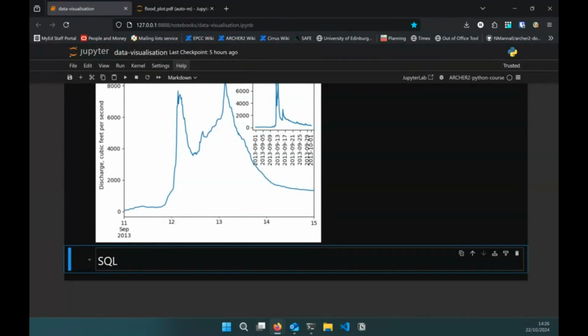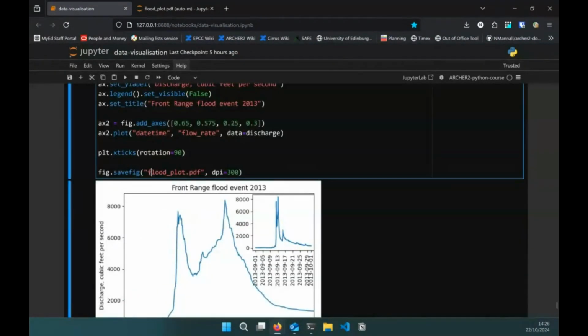Oh, yeah. How do I specify the path where to save the image? Okay, so that's in here when you do your save fig. So I put that just in the current directory. I could quite easily change where I put that. So I could say I want a plot output directory, and then I would put that in a plot output directory, and then that's the file name.